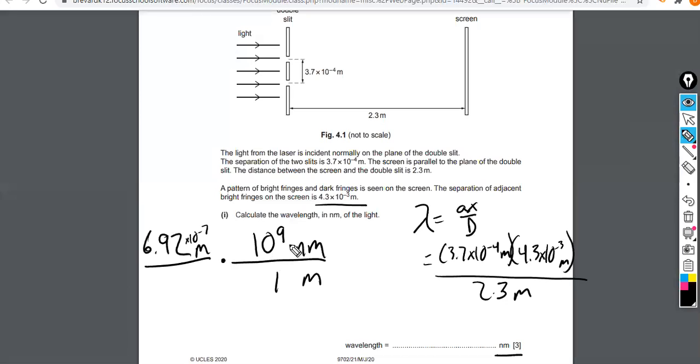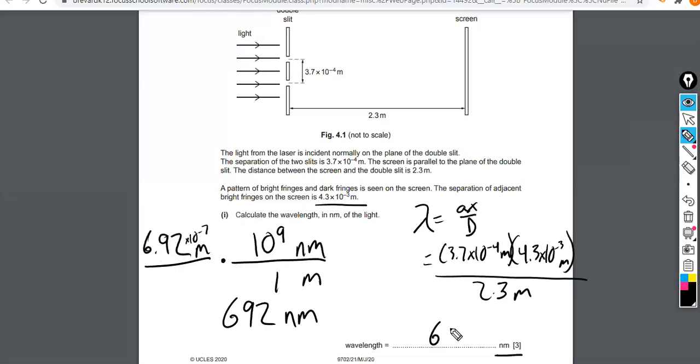So multiply that by a billion, and it basically gets rid of those 10 to the negative 7 plus 2 more. So I'm comfortable enough just saying, well, that's 692 nanometers. But if you still have this number in your calculator, just go ahead and times it by 10 to the 9, and you will see that your answer rounds to 692.